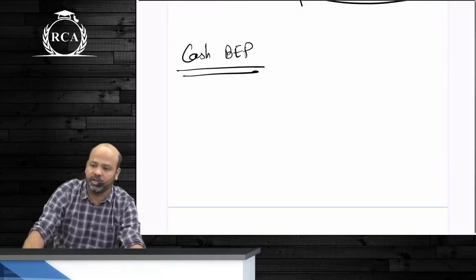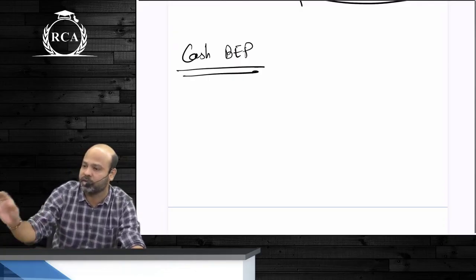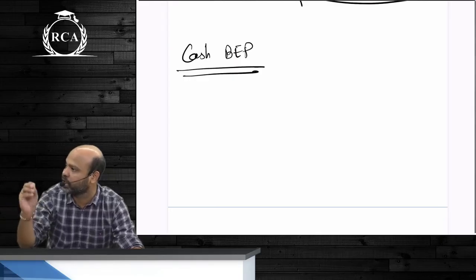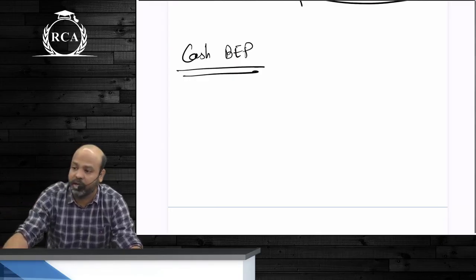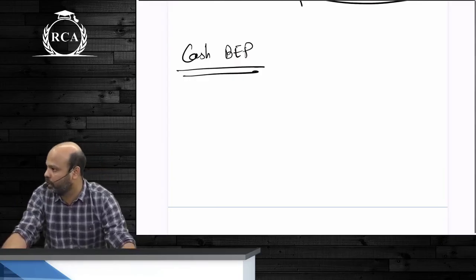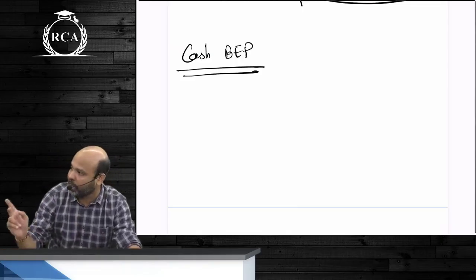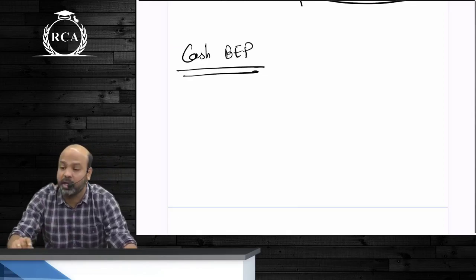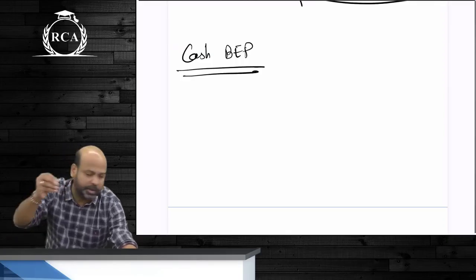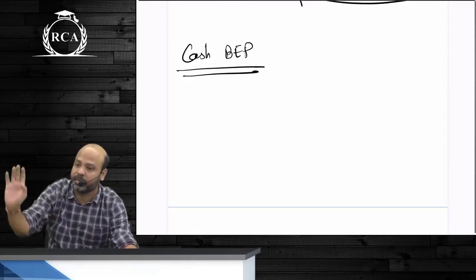See, many organizations guys, when they start their businesses, initially their objective will be to become cash positive. Loss is still being incurred at the organization level, but at least the amount of cash flows should be positive. That means they are not able to recover the amount of depreciation, but they're still able to recover all the expenses that are to be paid in cash. By doing this, they will know at least they will not keep needing additional cash every month. If cash is negative, if they are incurring cash losses, they will keep needing more and more funding every month. Are we clear about this? Once they become cash positive, then they will worry about how they become profit positive also. How will they recover those amounts of depreciation also?